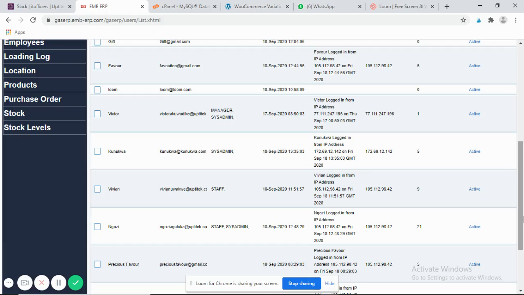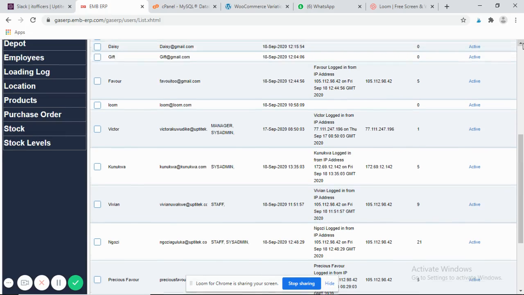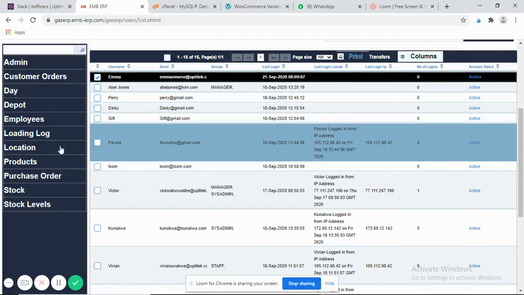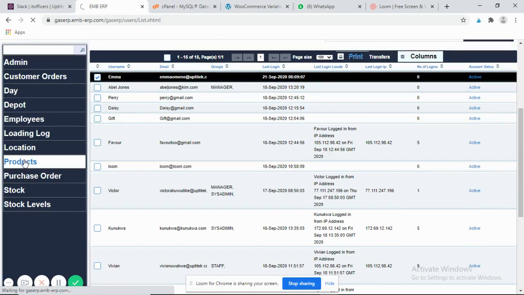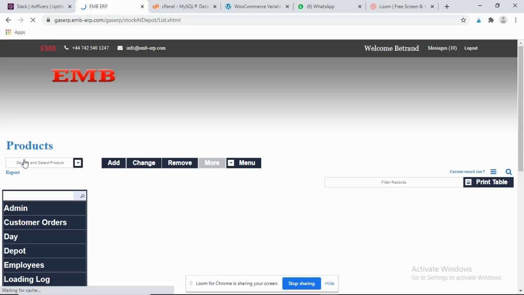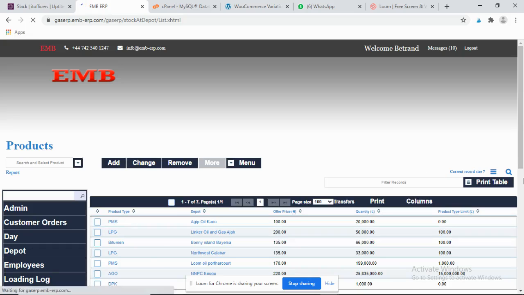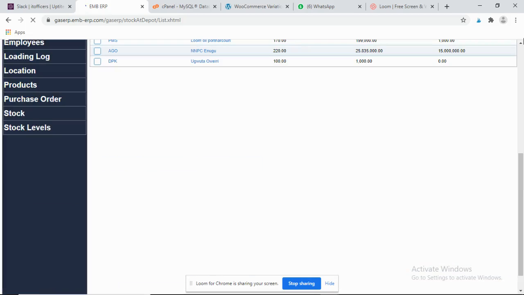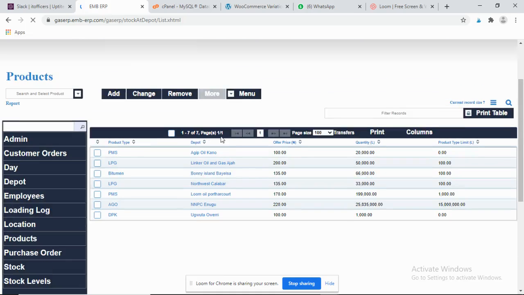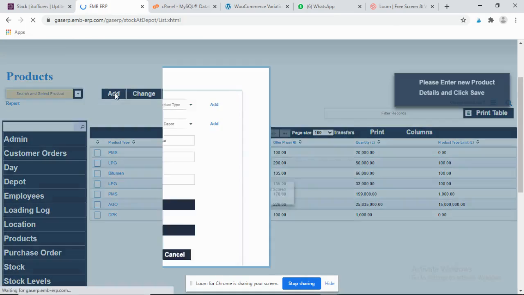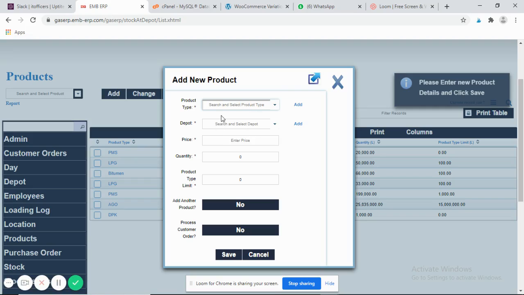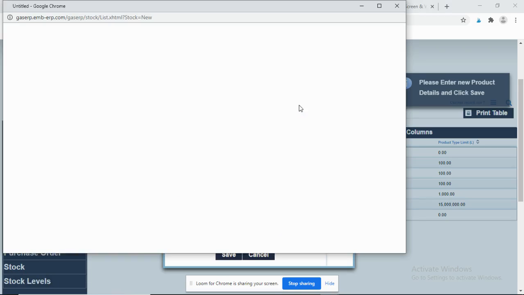Then the next thing you want to do is you definitely want to create a product type because your company definitely offers products. So you want to set the product types. So you click on product at the left corner. Having clicked on product, you can see some of the products that have been added here. So same thing, if you want to add, of course in your case you will need to add because you have the products. You add a product type, input it, you add, click on add new products.